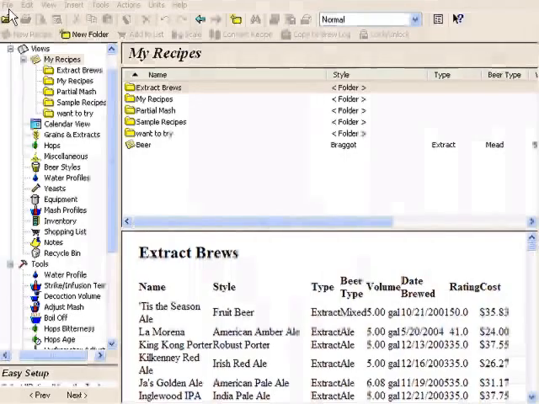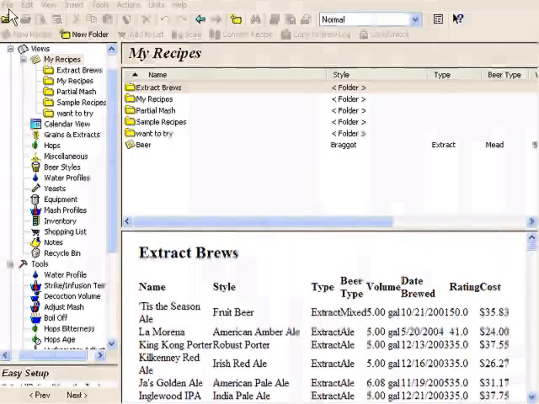I brew a lot like I cook, which is just kind of off the cuff. But with this software, after testing several out there, this is actually paid software, it's $20 for the license. I've tried several free ones out there, like BrewTarget and a couple others. They all have some drawbacks, but the thing that really sold me on this one was it comes with like 300 free recipes for $20. Hell, I would have paid that just for the recipes.